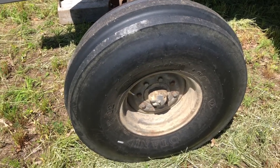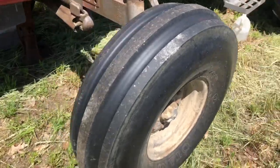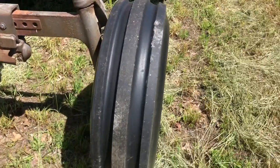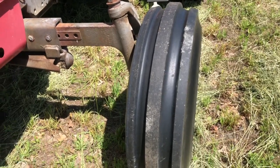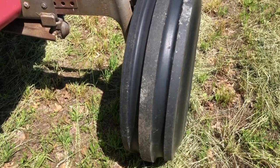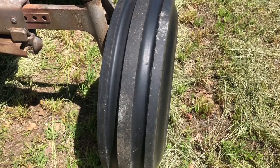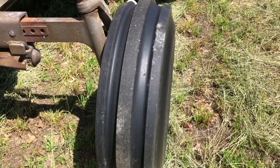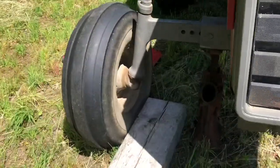I put a new tire on the other day after a flat driving down the road. I've been getting these conventional three-rib tires and I've been wanting to get rid of them anyway. They really tear up the headlands when I turn, especially when you're tilling ground or putting in hay — you're trying to make the headland smooth and you don't want ruts.